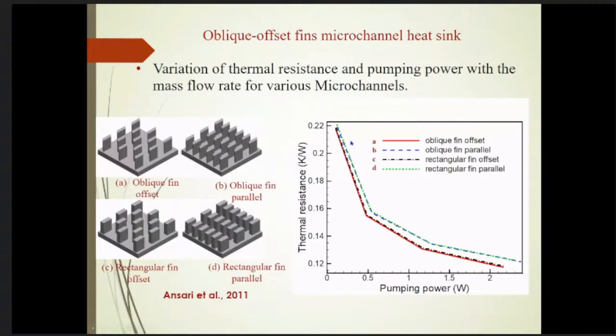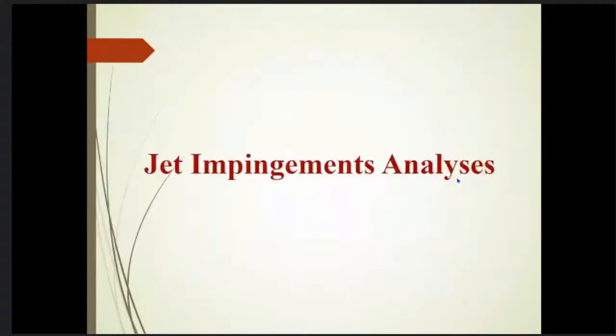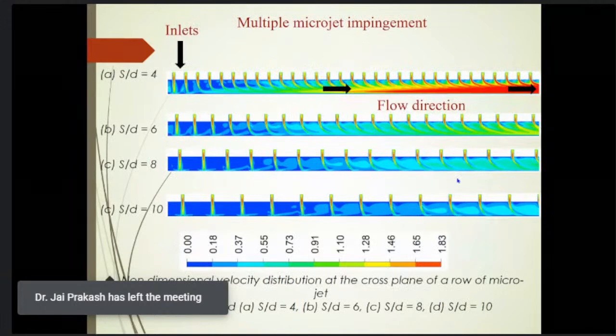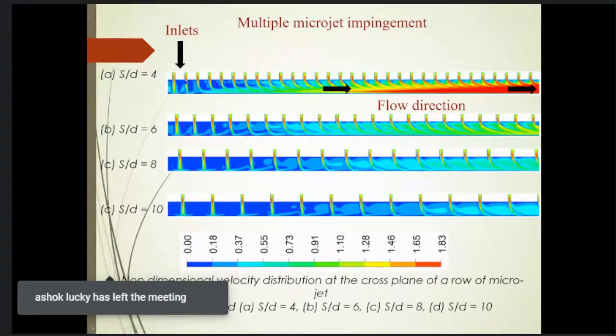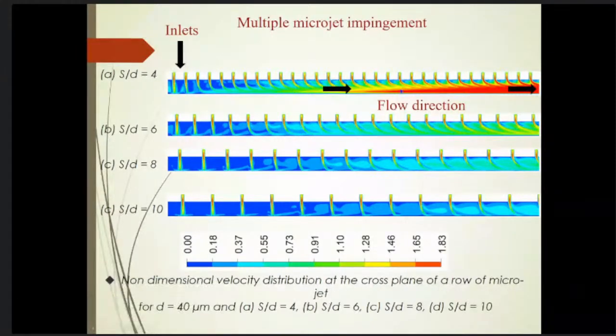And these are some representative designs that have been used in the past by different researchers, including some of my colleague researchers. When we make the jet impinge on the chip surface, this is what is happening. Here we are entering the fluid, the coolant, at low temperature, and as it passes over the chip surface, we see a significant increase in the temperature of the fluid, in the temperature of the surface, and in the velocity also, because all the fluid is accumulating here.